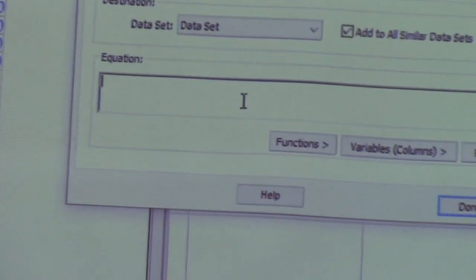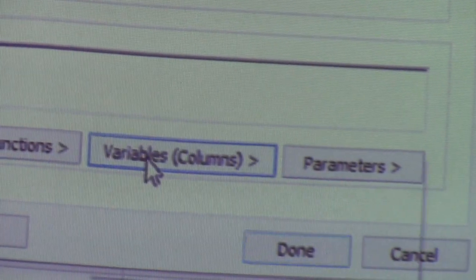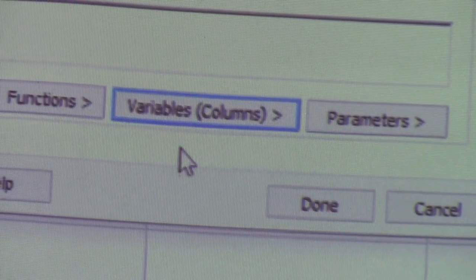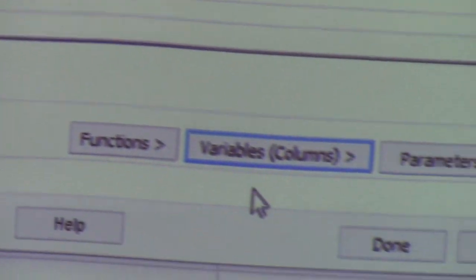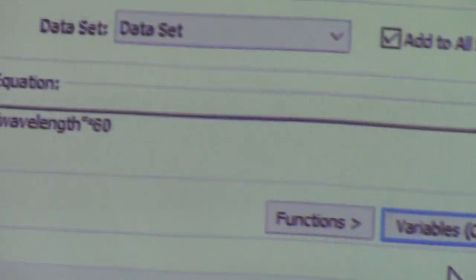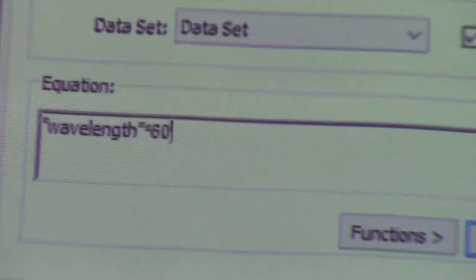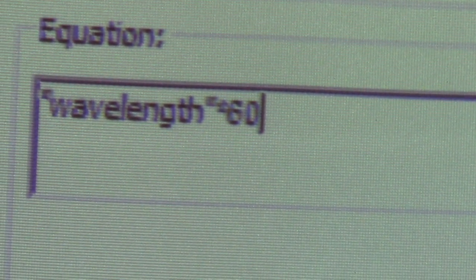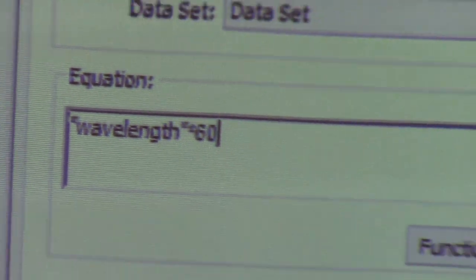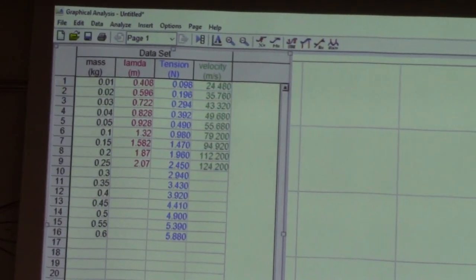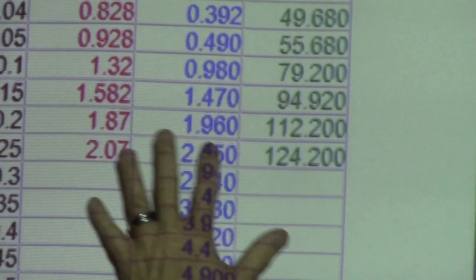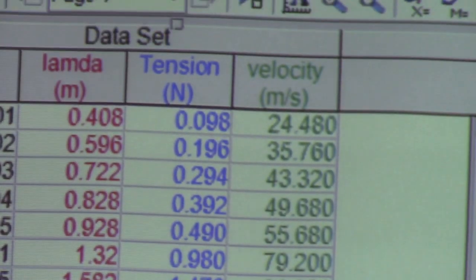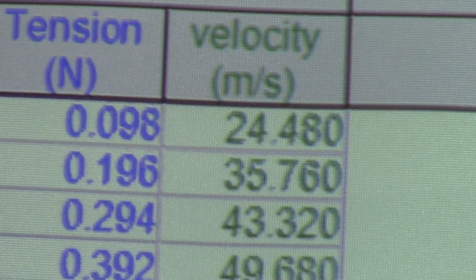That would be its wavelength. That's a column, so let me come over here to variables and choose the wavelength. There it is. Then the star again, shift 8, and then times the frequency, which, since we plugged into the wall in North America, is 60 hertz. So there's the 60, and if I hit done, you will see it creates a fourth column. It only creates data where I have the data, so it doesn't go all the way down, and it's only up to here that I want to plot anyway for the first string.